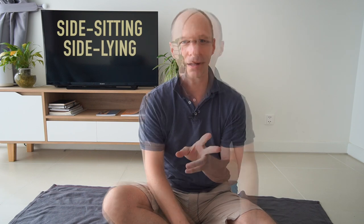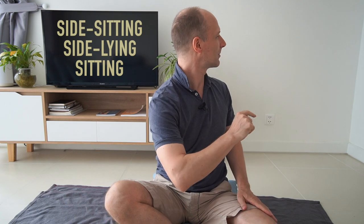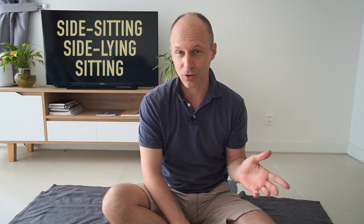So I have two lessons with turning or twist to look to the left in side sitting. I have two lessons in side lying, and then my latest two were in sitting on a chair. To twist or turn is the same movement, but in a different relation to gravity. And that's a big thing actually.